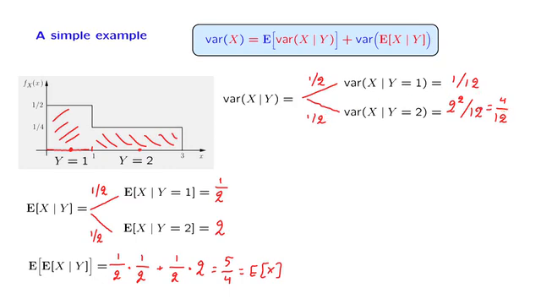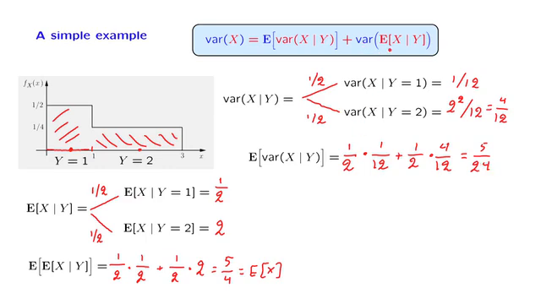Since we know the distribution of this random variable, we can certainly calculate its expected value. And the expected value is found as follows. With probability 1/2, the random variable of interest takes a value of 1/12. And with probability 1/2, this random variable takes a value of 4/12. And this number happens to be 5/24.